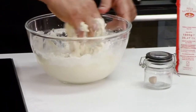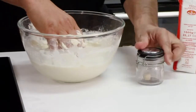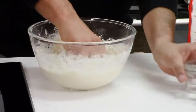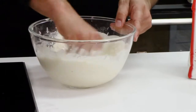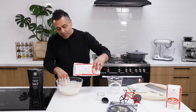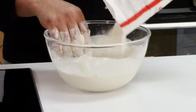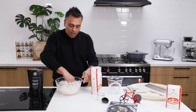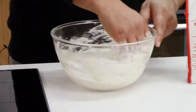So once we've done this, what we're going to do is add the yeast directly into the bowl. We don't need to dissolve the yeast in water or put it under the salamander or out in the sun or anything like that. We're going to drop it straight into the mixture and it will dissolve on its own. At this stage, what we're going to do is add a little bit more flour and we're going to continue doing this until everything is combined. As we say in Italian, punto di pasta — we're going to get to the point of the dough.